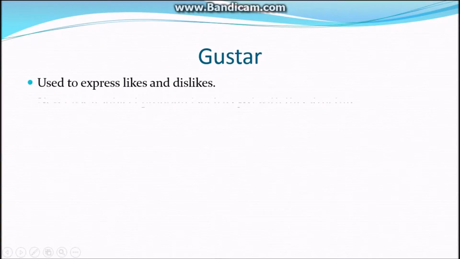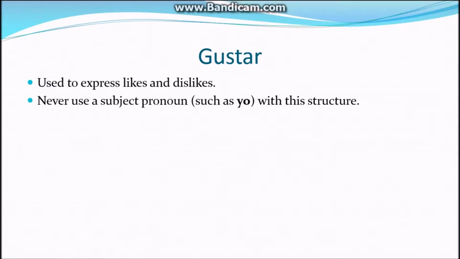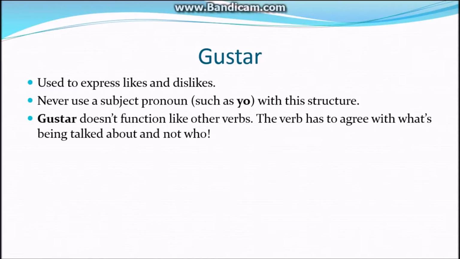The verb gustar is one of the verbs that we're going to focus on. Literally, it means to be pleasing. So when we express this idea in English, we get to like. So we use it to express our likes and dislikes. We never use it with the subject pronoun, so the ones we talked about earlier, specifically yo and tú, with this structure.